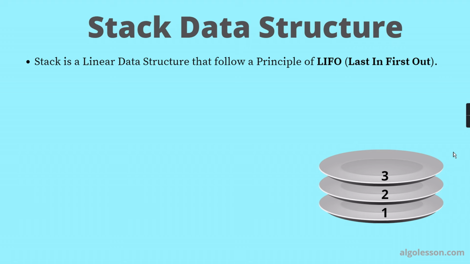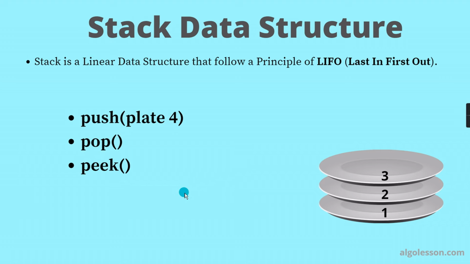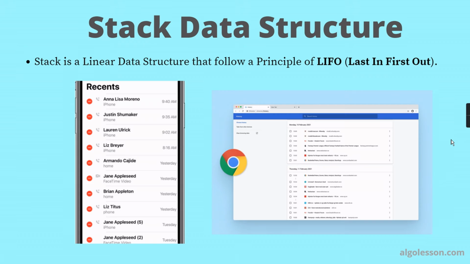So now let's understand the few important operations which we perform on the stack data structure. Basically there are three important operations: push, pop, and peek. Let's understand them. The push operation we perform to insert any element into the stack data structure. Here in our case, our stack is this arrangement of plates. So whenever we want to insert a new element or a plate, we perform the push operation.